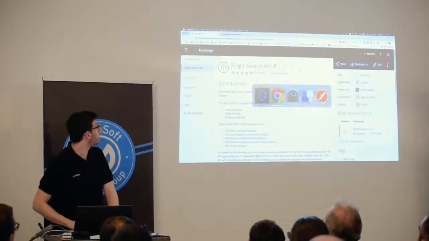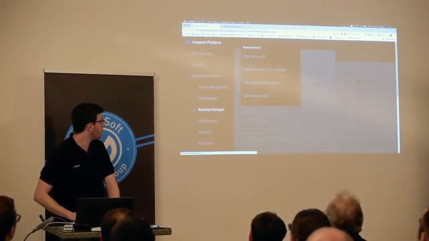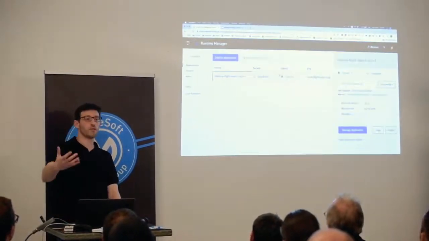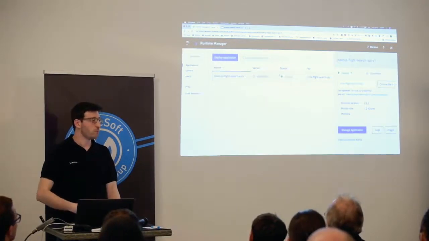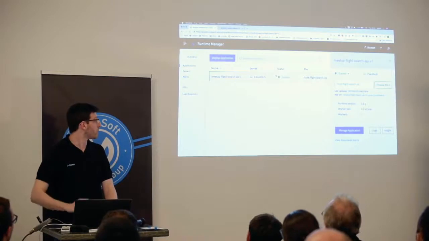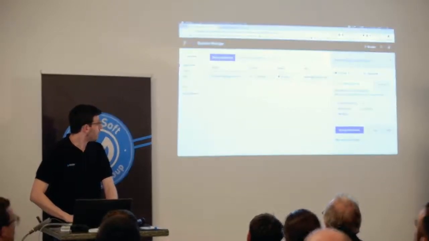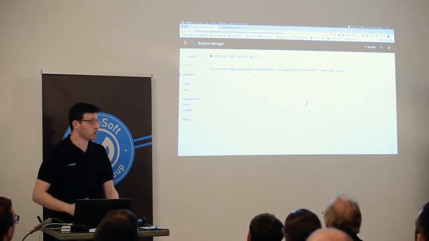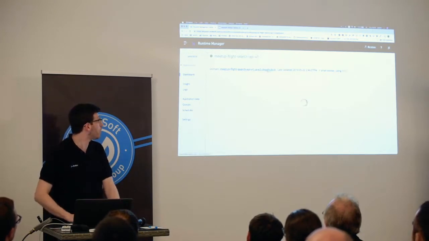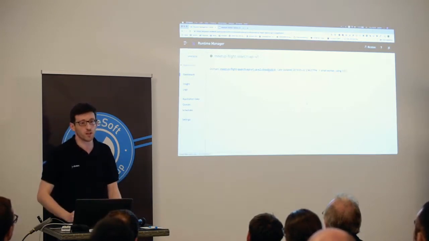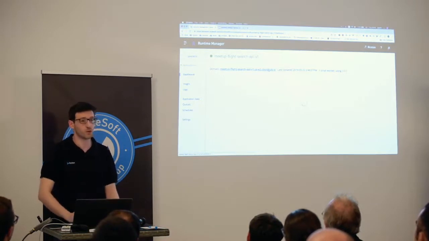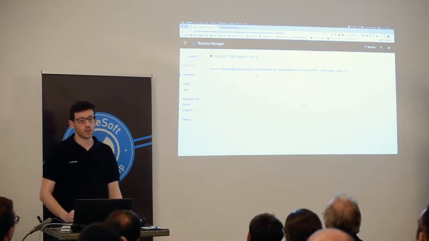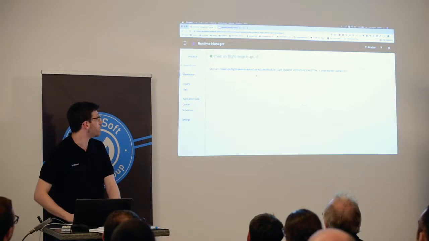In fact, if I navigate to the Runtime Manager, here you will be able to see an implementation of this API that is exposed publicly with actual logic behind it. This API is effectively running on a publicly accessible box, on CloudHub. This is MuleSoft's cloud-based solution for deploying integration applications. That is also registered to the API in Exchange.